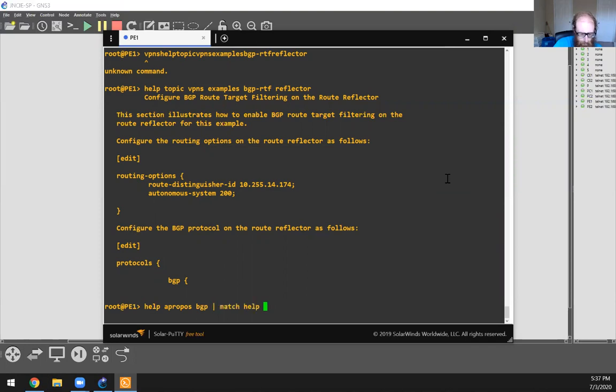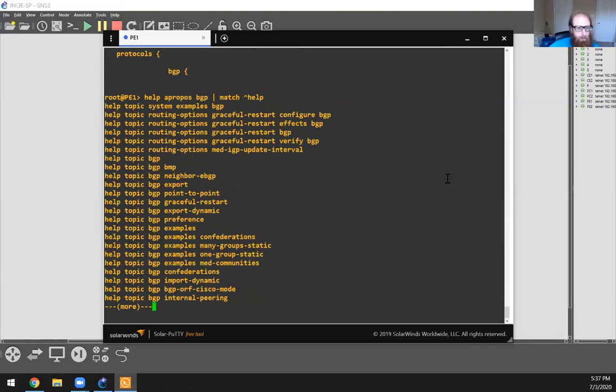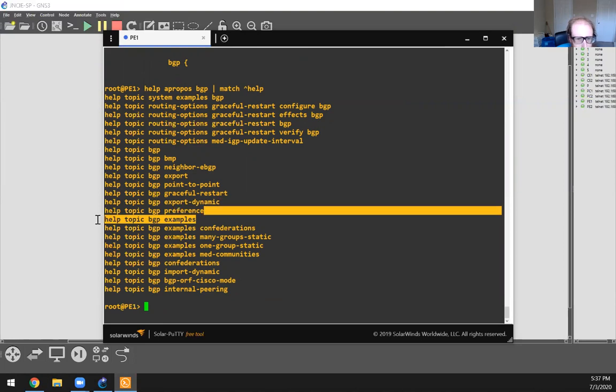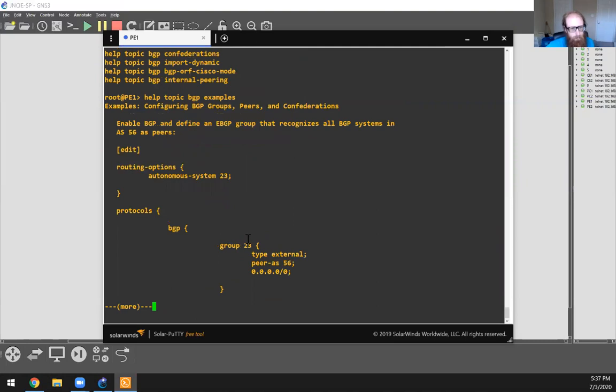So let's do help apropos, BGP, help. Yep, and now let's do some examples. So here's confederations, but we'll be doing route reflection. Perfect.